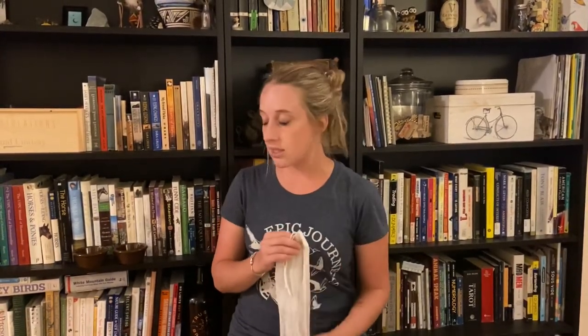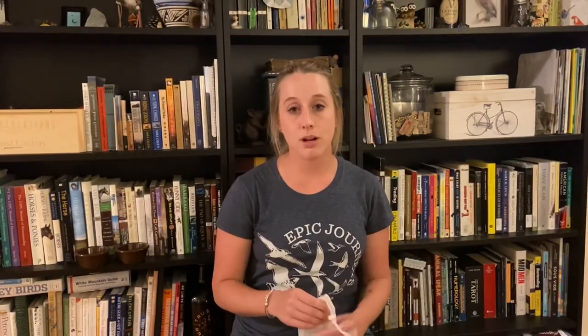So if you are feeding goldfinches and you notice that any of the birds have a swollen eye, crustiness, or seem to be acting a little odd, it's very important that you take down your feeders, clean them thoroughly with bleach as I described in one of my previous videos, and leave them down for as much as two weeks. It's best for the birds to discourage them from feeding in a central location and passing the disease around to each other. Also, if you see your finch sock getting tattered, make sure you replace it — they're very affordable, often sold in a pack of three. You don't want a little bird claw getting stuck in these and hurting them. So just keep an eye on your birds, keep an eye on your feeder, and enjoy watching all those acrobatic goldfinches.